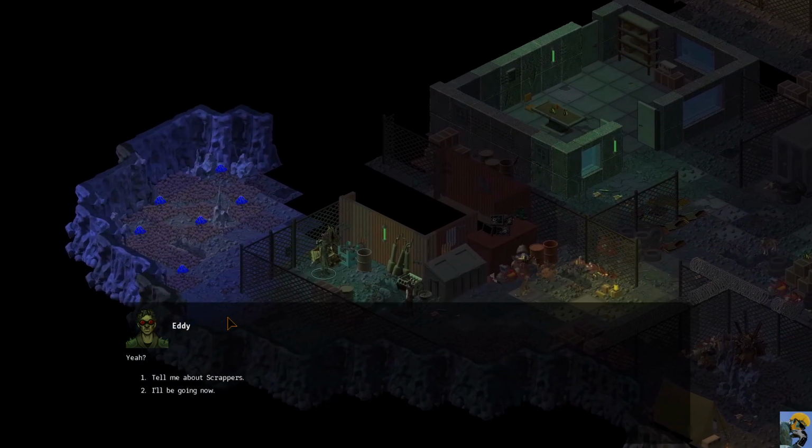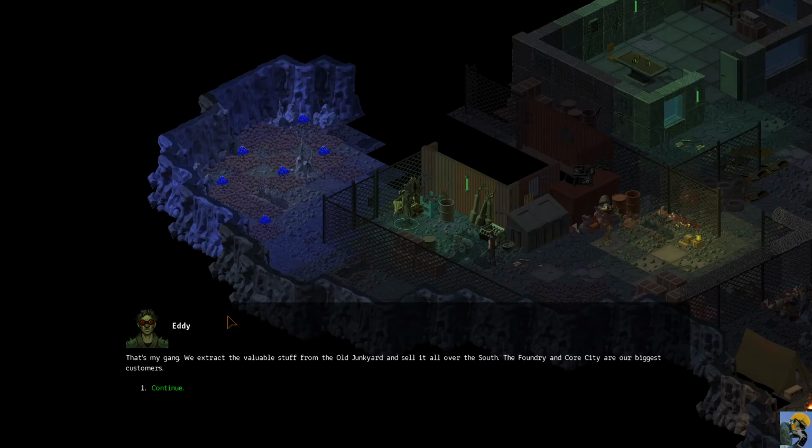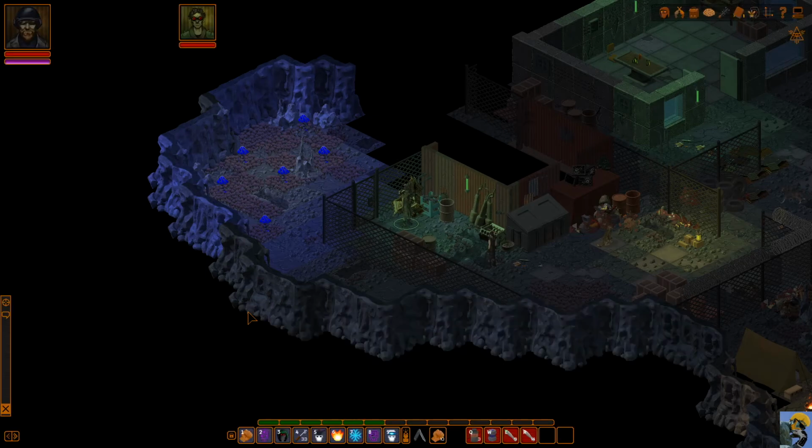Eddie. Tell me about the scrappers. That's my gang. We extract the valuable stuff from the old junkyard and sell it all over the South. The Foundry and Core City are our biggest customers. We're also in the business of killing people who try to muscle in on our turf, so don't even think about it. I'll be going now. That's scary.